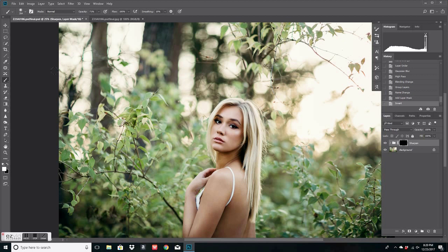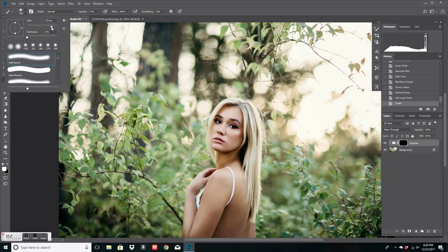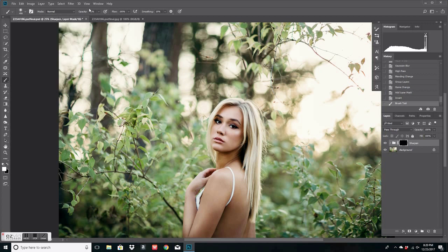And then you're going to select a brush. And then just make sure the size on it is bigger, whatever size you want. And then the opacity up here, I just keep it around 70. And then down here, I usually keep it pretty low.